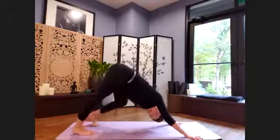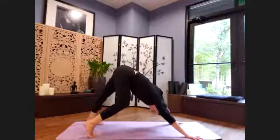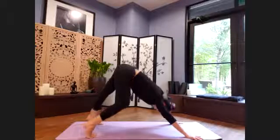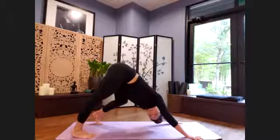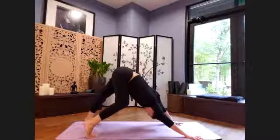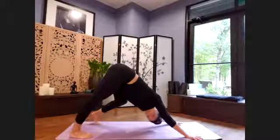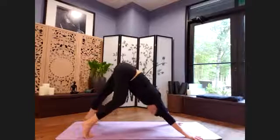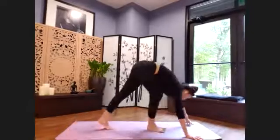Remember, you can also widen your feet further apart if the hamstrings or the hips are tight. Same thing with the hands if the shoulders are real tight. Widening them further apart, bending into the knees, or even the elbows will help us to ease into the stretches here. Just kind of walk it in place. We're going to come all the way forward when you're ready to the top of your mat.